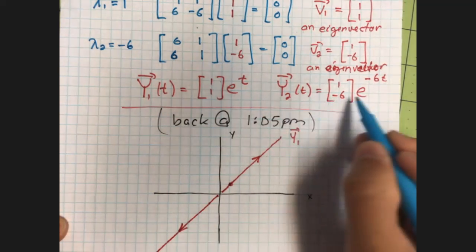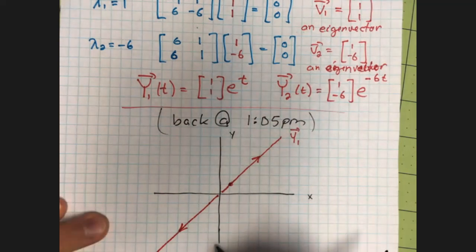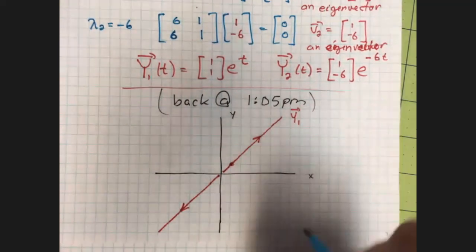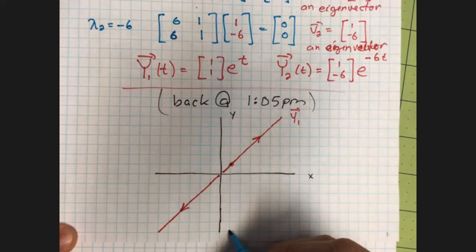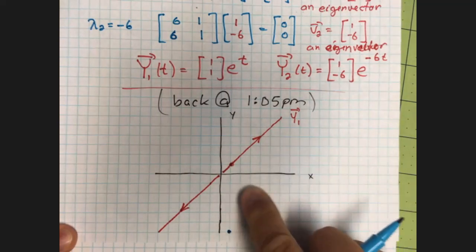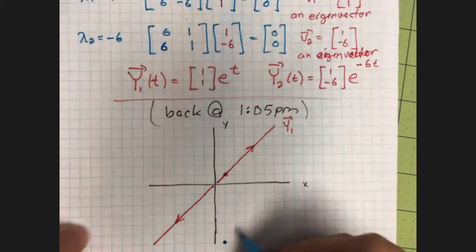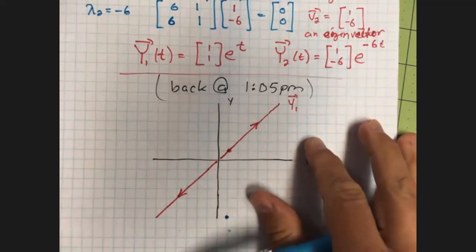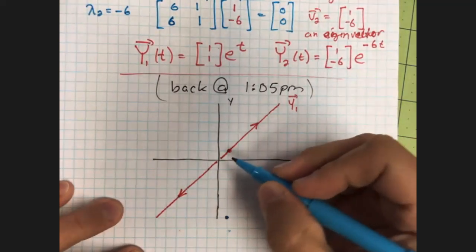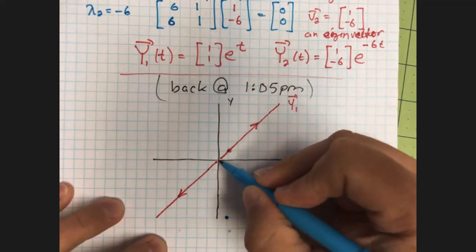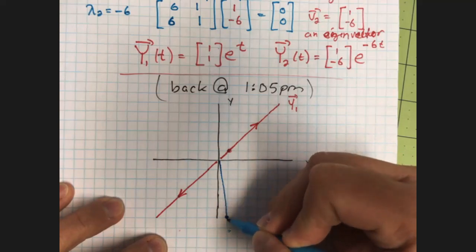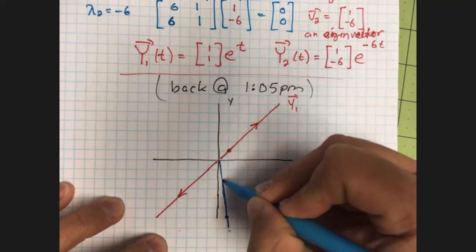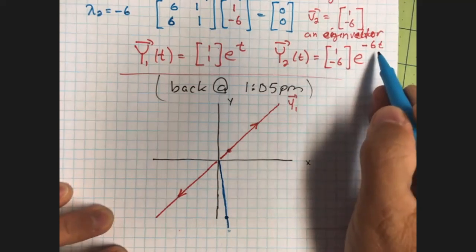Now let's look at 1 and -6. I'm gonna need to create some more space here. 1 and -6, maybe I didn't choose that -6 so wisely, is way down here. I'm saying one box is one unit right now. This is blue. Maybe blue doesn't come across on the camera, but it's gonna come across on the scanning later. And this is also a straight line solution, so much so that I run off the paper.